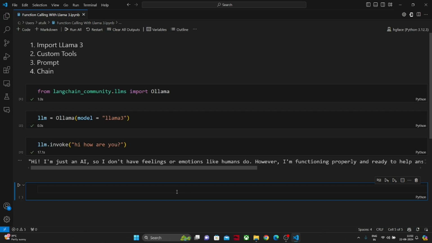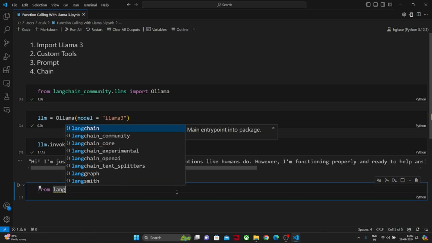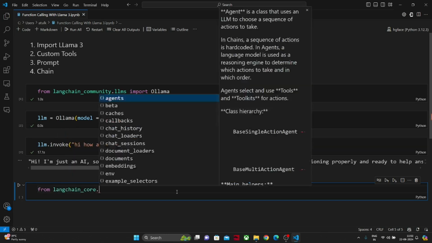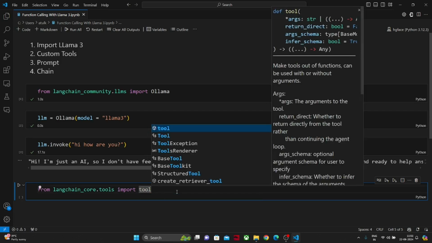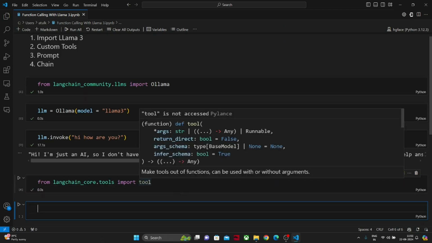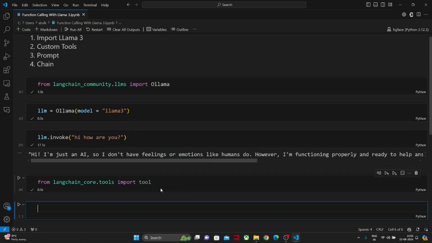So to implement this in our notebook, we need to first import the tool function from LangChain. For that, we can write langchain_core.tools, and then we can import the tool function from it. If you see its definition, it takes functions and creates tools out of them.